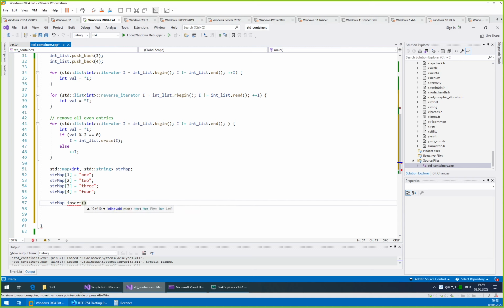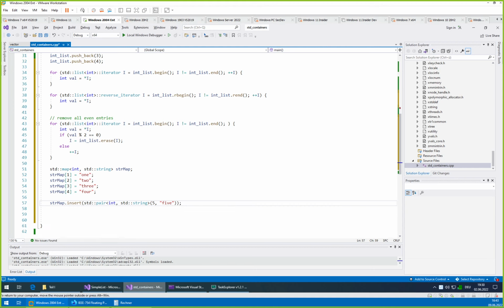Now you really need to make a pair object of type std pair int comma string, and then initialize it with 5.